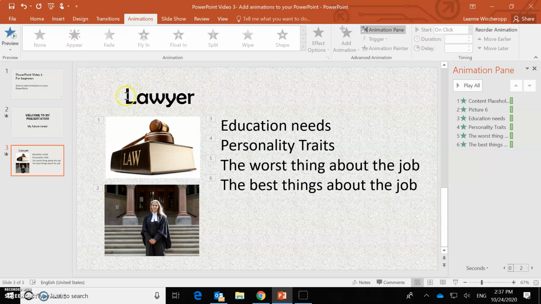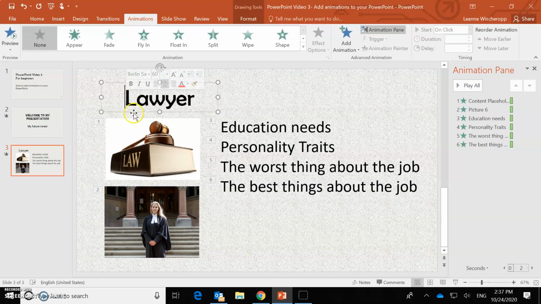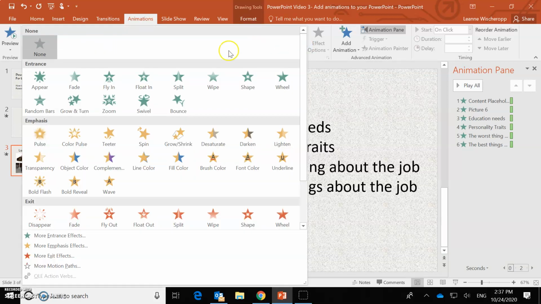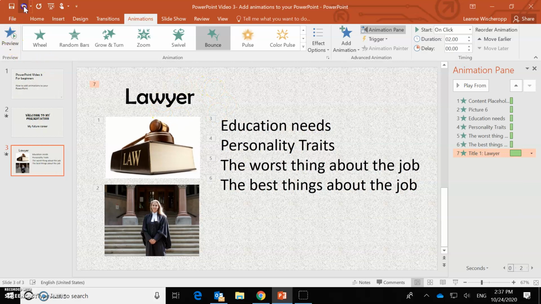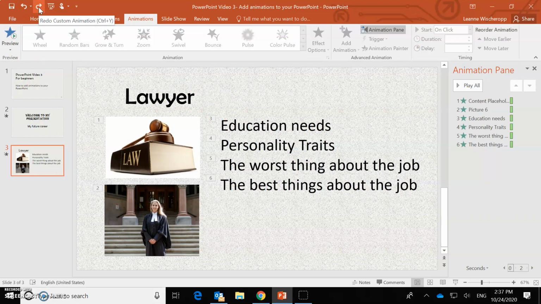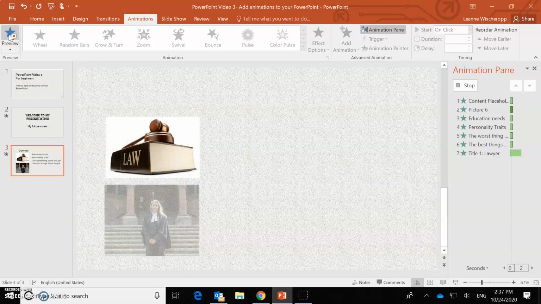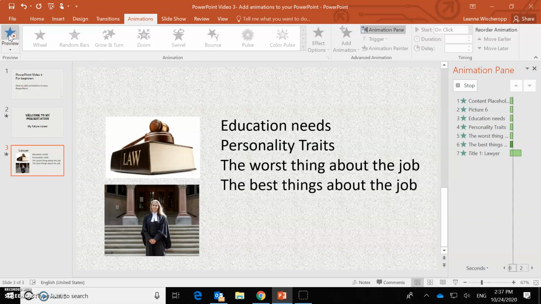But maybe I decide, no, I do want to add one here. So I can use the text box or highlight the text. Yeah, highlight the box. And I'm going to give this an animated effect. I want it to, say, bounce in. If I'm not happy, I can always undo. Oh, no, I changed my mind. Redo. Okay. Always good to do a preview, so you can preview from here. What it will look like.